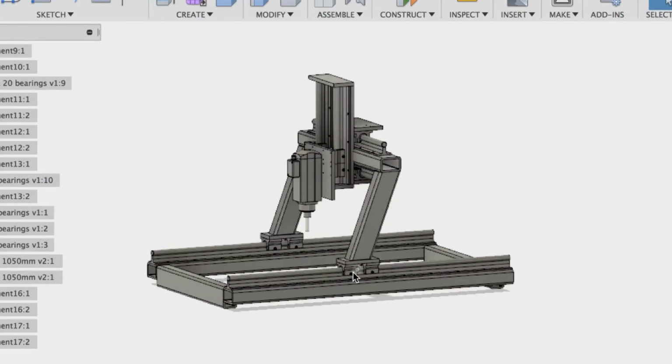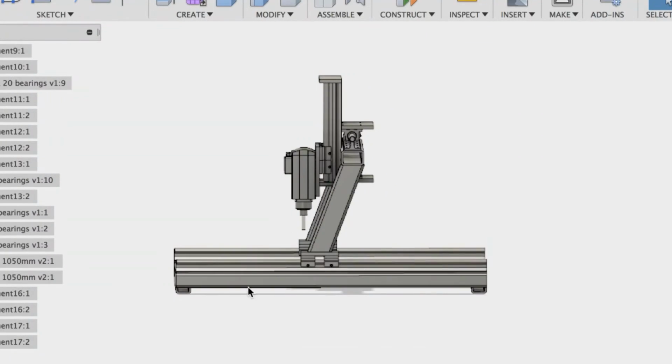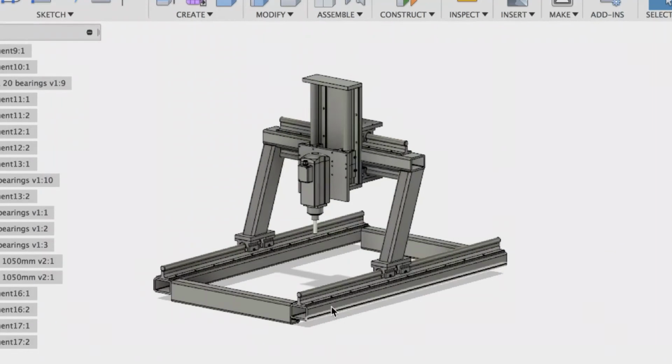Another thing I wanted to justify: originally I see a lot of CNC machines where these are sitting sideways instead of flat like these. I decided to go flat like this because they are supported in this way. Like a force going down this way is supported by steel. It just adds extra support as opposed to them being on this face over here. Might give it more rigidity.